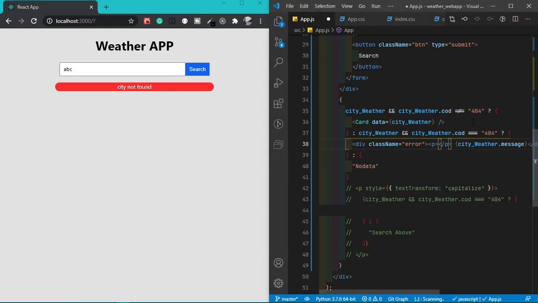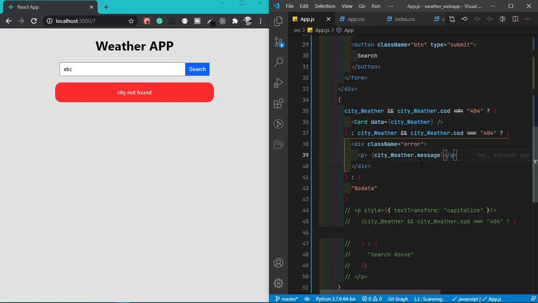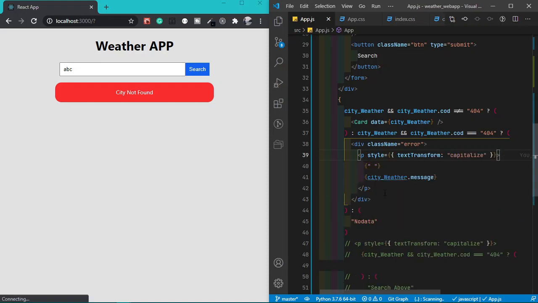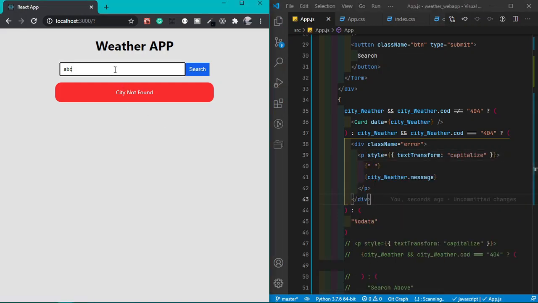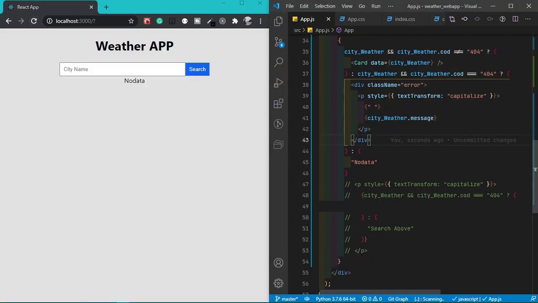That is B. Okay. P takes transform. And if there is no data, then we want this to be no data.